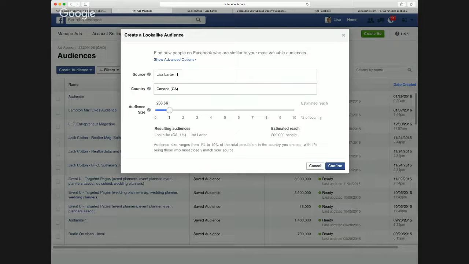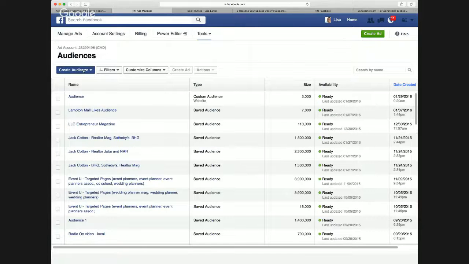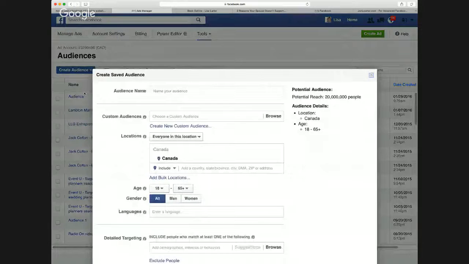So what Facebook does is it scrubs the demographics, the likes, the interests of all the people who like my page. And it creates a profile or a persona. And then it goes out there and it tries to find other people that are similar to the people who like my page. And then I could confirm this and essentially create a lookalike audience based on the people who like my page, and I could then advertise to them. Because one would think that if those people like my page, people who are similar to them in terms of their profile, likes, and interests would probably like my page too. Now, I have a lot of lookalike audiences that I have created, and I have to tell you, they haven't worked that well for me.